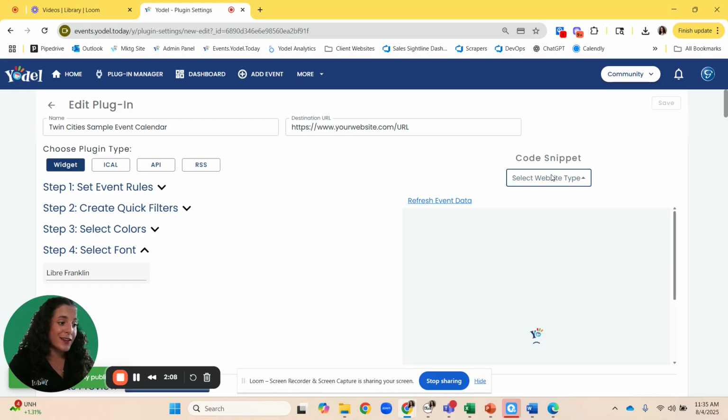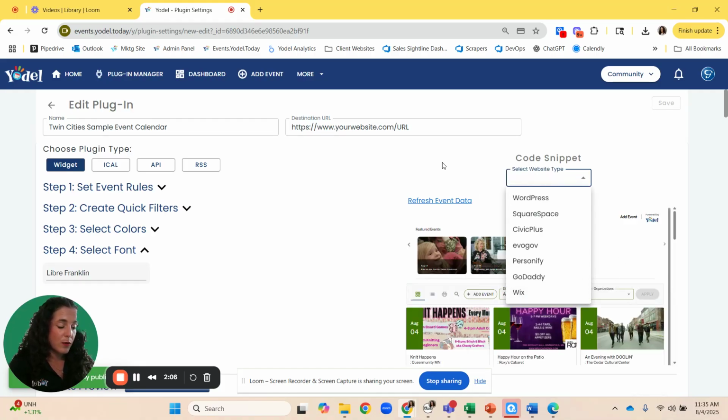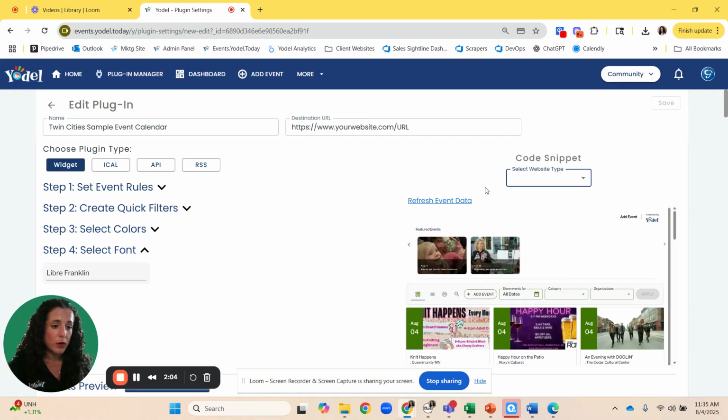And from there, you can get this code directly on your website. Whatever it is you're using, we're going to be able to work with you on that. And then don't forget, you even have access to get this data via iCal, API, or RSS. Many of our CVB and DMO customers partner with marketing companies, and we will work with them to ensure that the rendering of that API on your site is seamless.